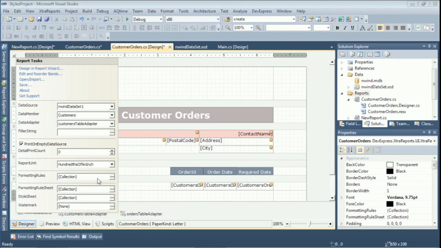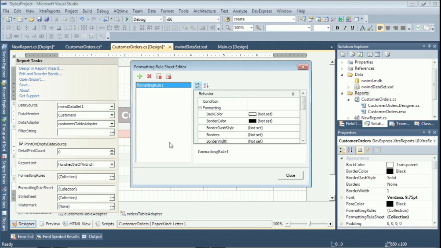a formatting rule. So there are two components to formatting rules. We have the actual rule itself, and then we have the actual styles that we need to apply. The first is the expression. The second is the style. Let's deal with the style first. So let's set up the formatting rule sheet and add a rule.